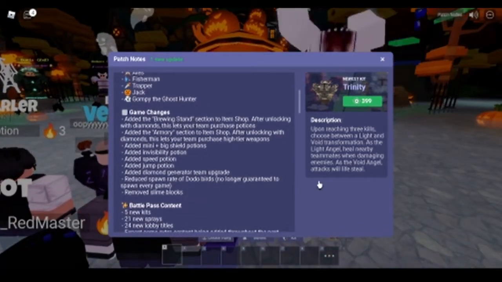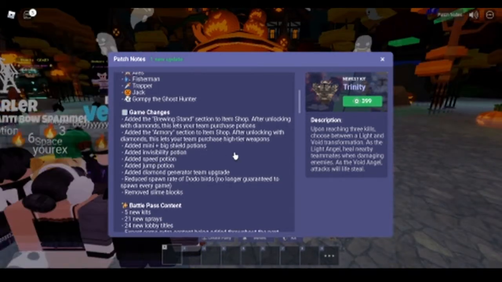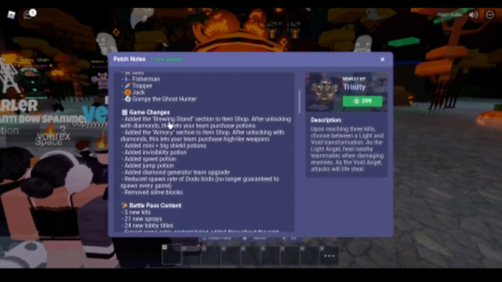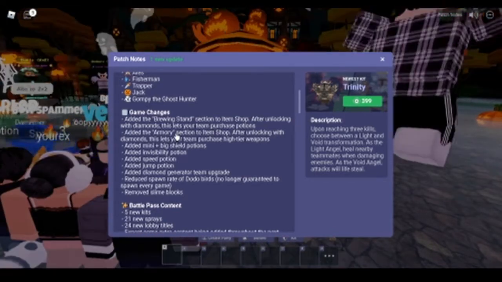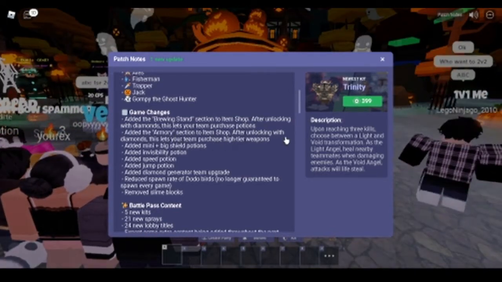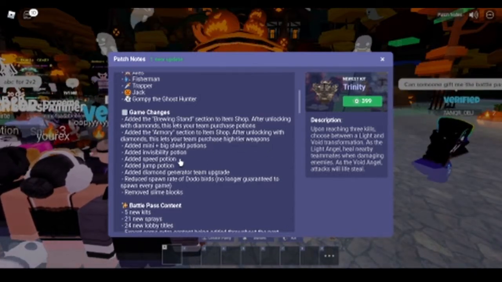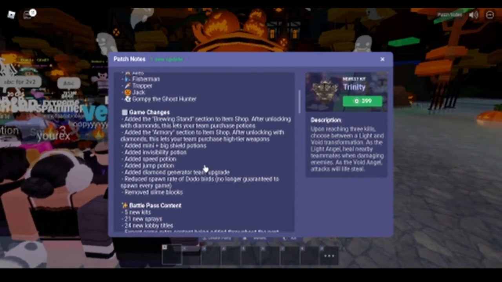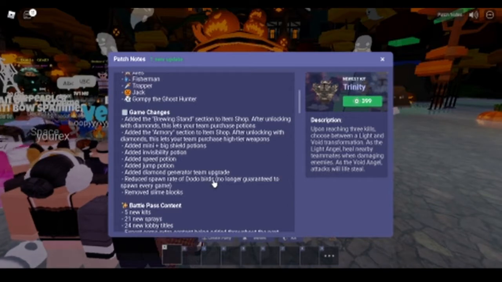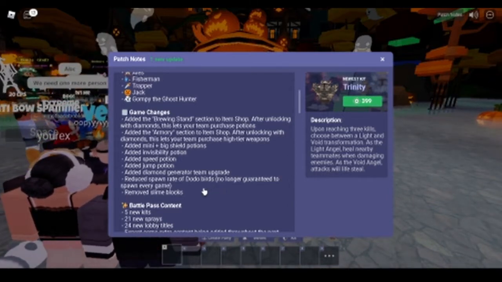Oh, this is actually a really cool update. So they added mini plus big shield potions. There's a brewing stand in the item shop after unlocking with diamonds. Added armory. Higher tier weapons, I want to see that out. And added invisibility potion. Oh, this is going to be so cool. Speed potion. Jump potion. Diamond generator.